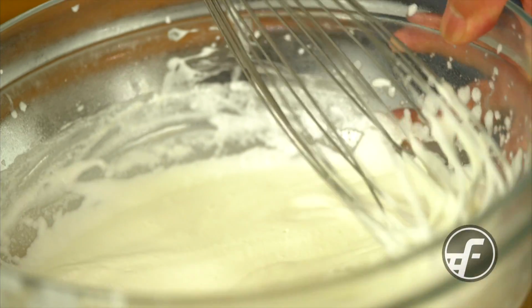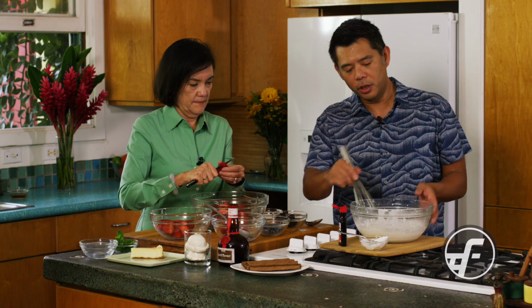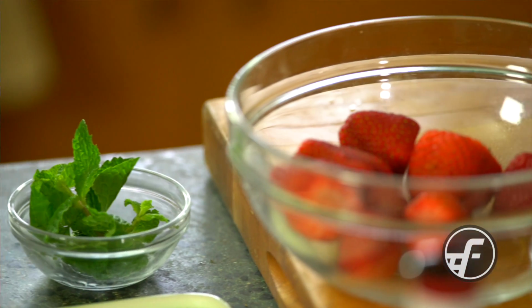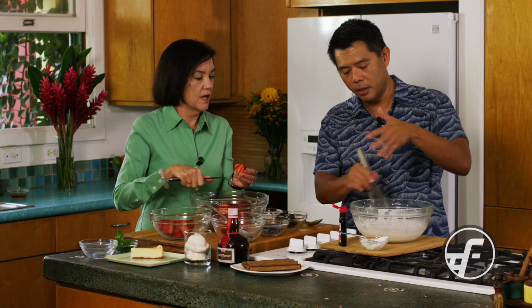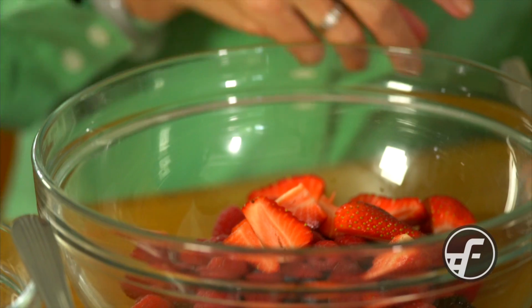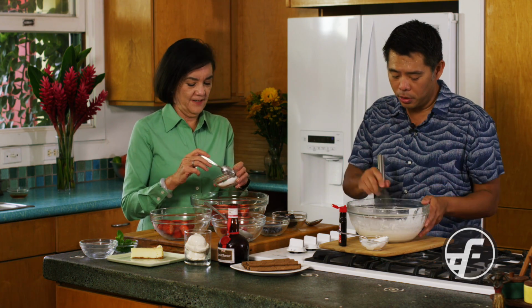And I'll show you gradually as it gets thicker. A couple of things, if you're gonna do this for your party, you're gonna whip this and then put it in the fridge. If it becomes loose again, you just have to whip it a little bit more, and then it firms up again. And how do you know when to stop? You're looking for soft peaks, okay? And I'll show you what that looks like.